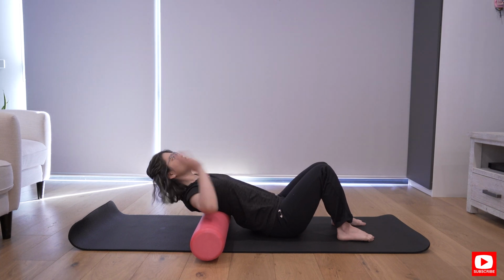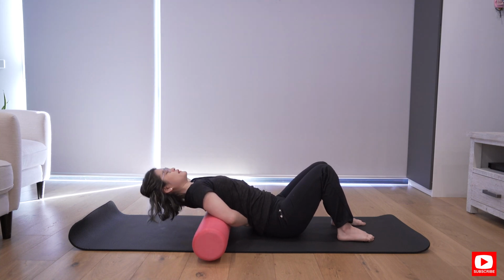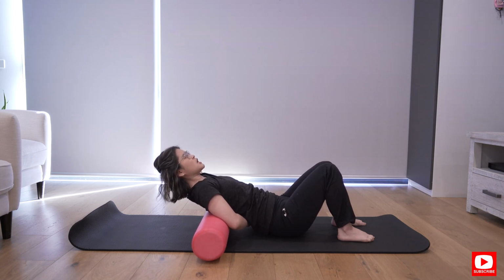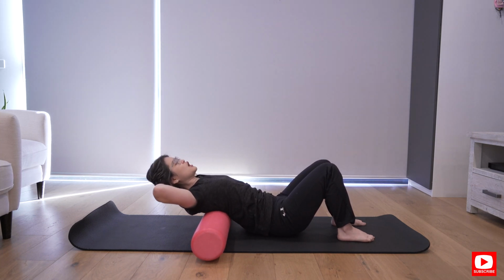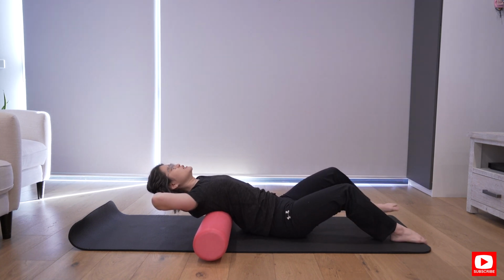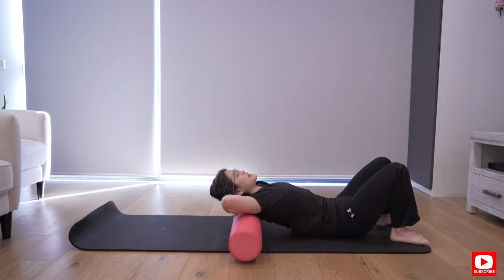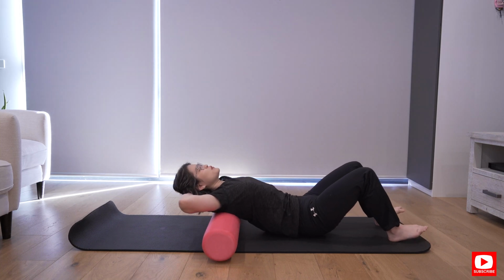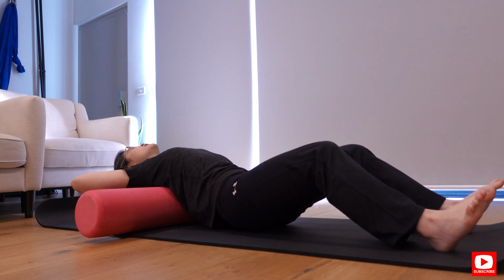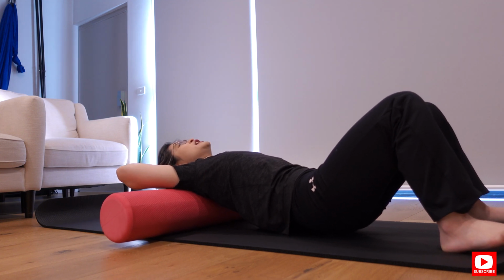And a lot of people do this exercise wrong by arching their lower back too much. Now you don't want to arch your lower back for this exercise. This exercise is purely for mid-back mobilizing. So you're gonna tuck your core and you're gonna arch from the middle back, not the lower back, the middle back. And we're gonna slowly move the foam roller up towards the base of your neck and then all the way down to your last rib again. Now you want to try to push the chest down as much as you can, again within comfortable range.